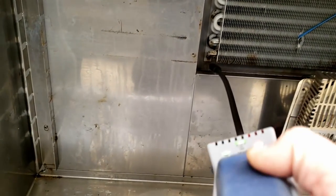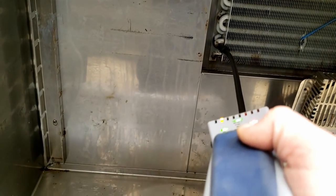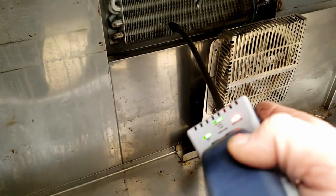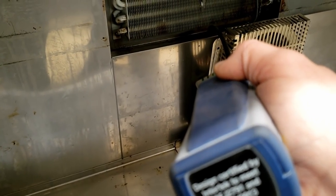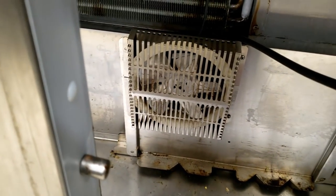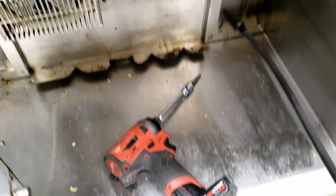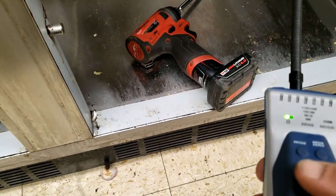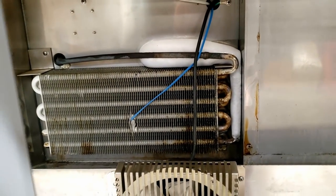We've got leaks over here on this side too. This thing is leaking like a sieve - leaking right through the coil, leaking in the middle of the coil too. This thing's got problems. Alright, the coil is shot. We're going to melt the little bit of ice off and go ahead and get this thing recharged. It only holds about 14 ounces of refrigerant - not even a pound of R-134A. We'll put it back to normal mode and scan the back side to make sure there's nothing wrong there.